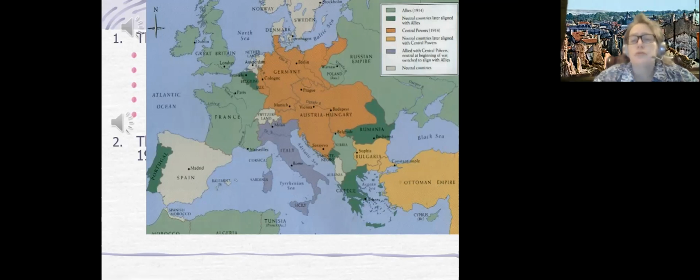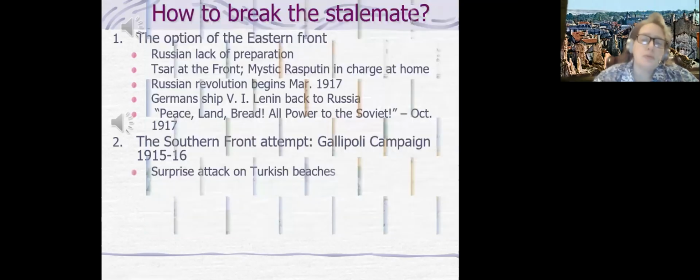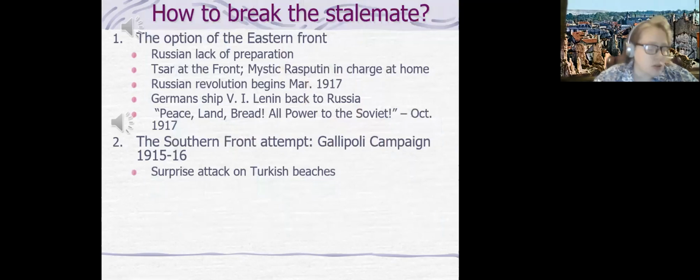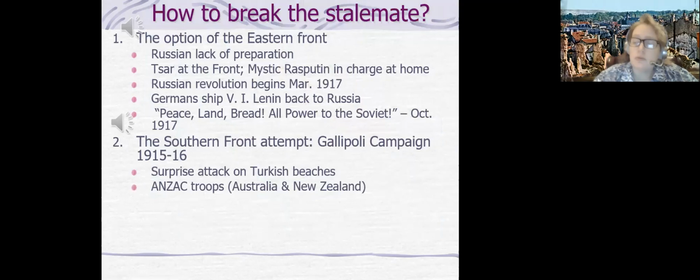It's the execution that's the problem. It's supposed to be a surprise attack on the Turks. The Turks are the man of Europe. Certainly this should have worked. It's going to use primarily Anzac troops, Australia and New Zealand troops from the British Empire, though they are not the only ones there. There are going to be some French troops and some British troops, and it's going to be a mixture. So Australia and the New Zealand troops take a lot of the casualties, which is why you usually hear of them.